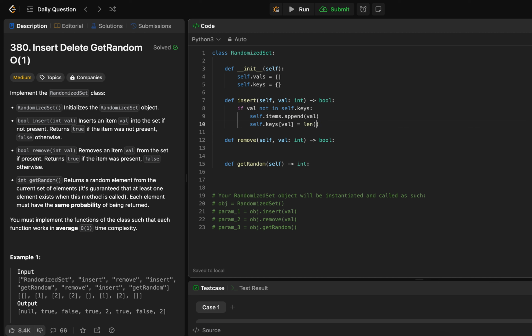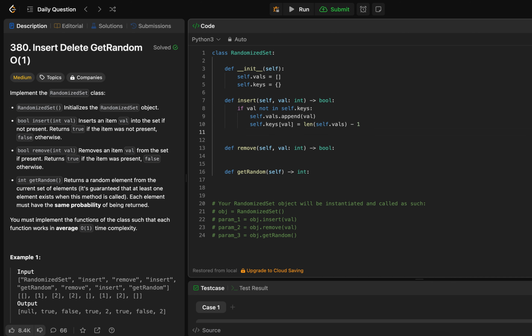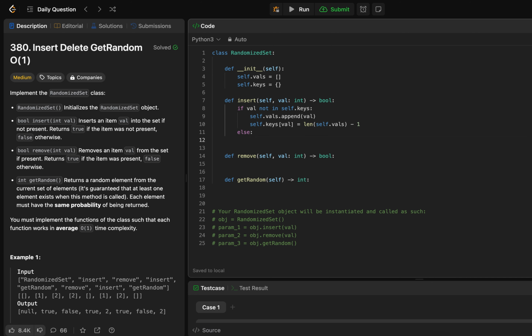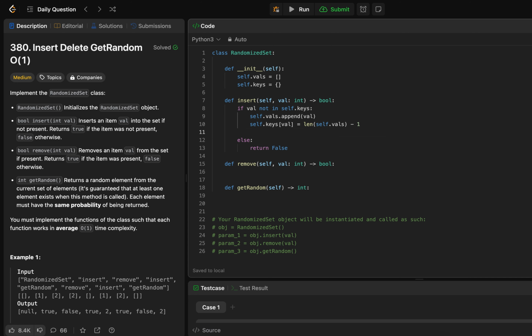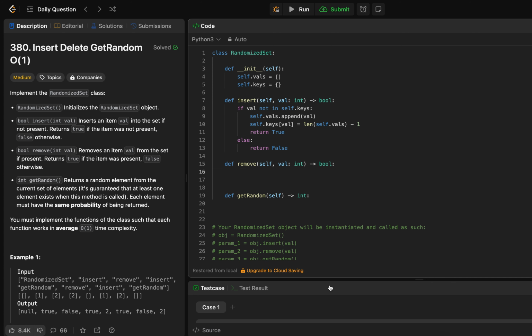It's length of self vals minus 1. Otherwise return false, and here return true. First method done.